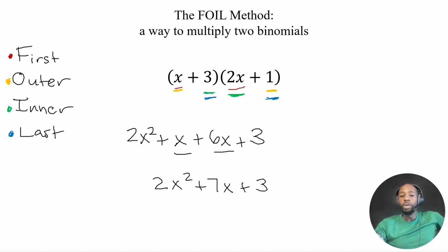Okay, so we've just applied the FOIL method. Okay, now in another video, I'm going to go back in the reverse order to show how you can get back to the two polynomials. No, the two binomials. I'm sorry, but I just wanted to show a quick and dirty, or quick and easy rather, way of doing the FOIL method.